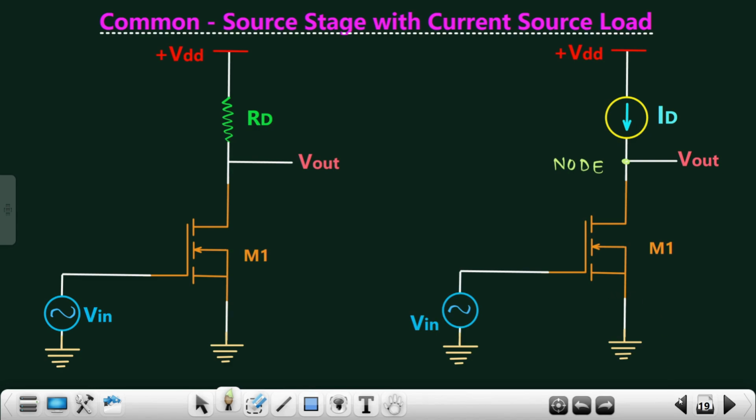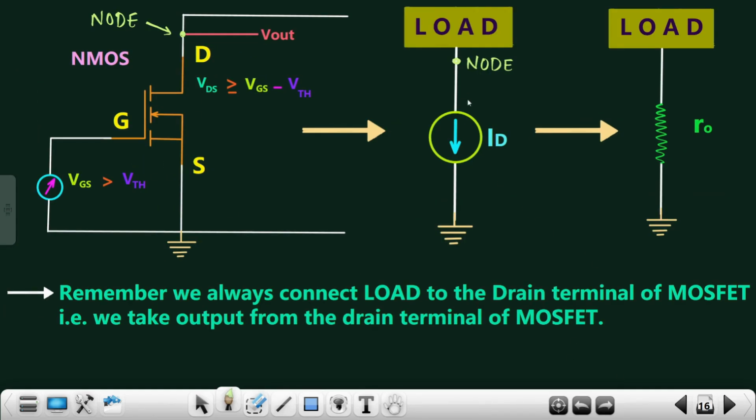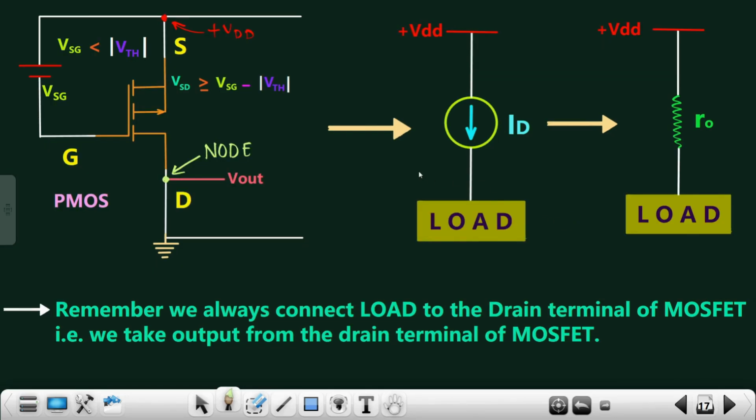We had clearly seen this concept in the previous video. You can clearly see over here, this is my current source. It is present in between VDD and a certain node. If you want, you can check this as well: a current source going to ground, no. That condition won't apply over there. So this condition suits well. Basically we can replace that particular current source with this model, that is, a PMOS.